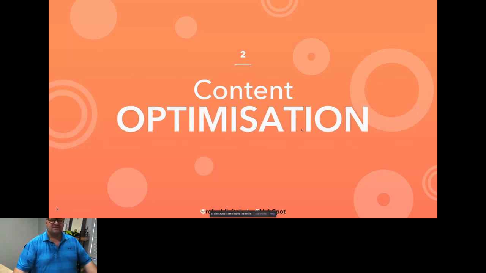All right, so let's talk about your content optimization now. Because if we know how to execute a pretty thorough process for coming up with our content ideas, we also need to cover off how to optimize your content while you're creating it. We want to make sure that Google actually sees this content as being relevant to the topics and the keywords that we're trying to target.